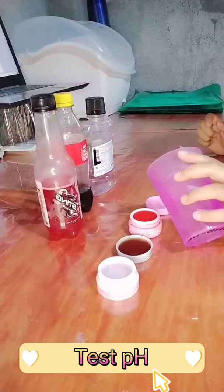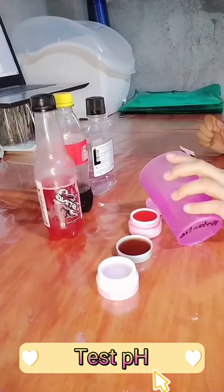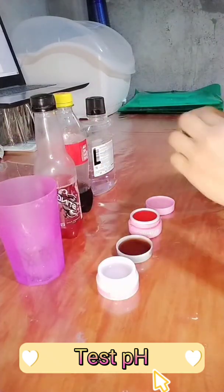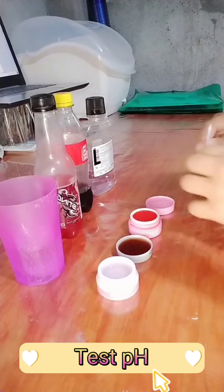Lastly is the water. So now let us put 1 strip in each solution for 15 seconds.